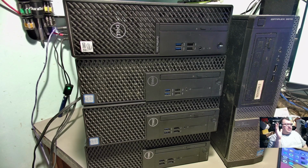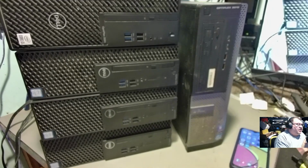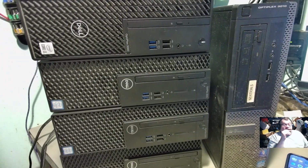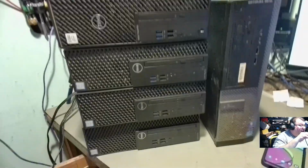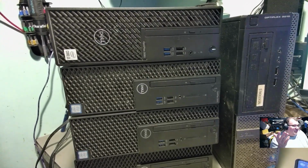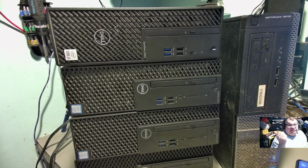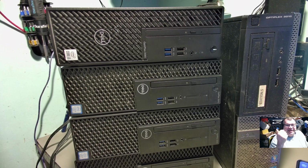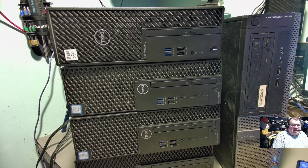So, as you can see, I got several computers going on here today. These are a bunch of old terminal PCs that I got from a friend of mine that he wanted me to do some stuff with. Basically, they were just collecting dust at his storage place there, and he said, well, sell them for me, get rid of them, upgrade them, whatever you want to do, and we'll figure out how we're going to split the profits on that one.